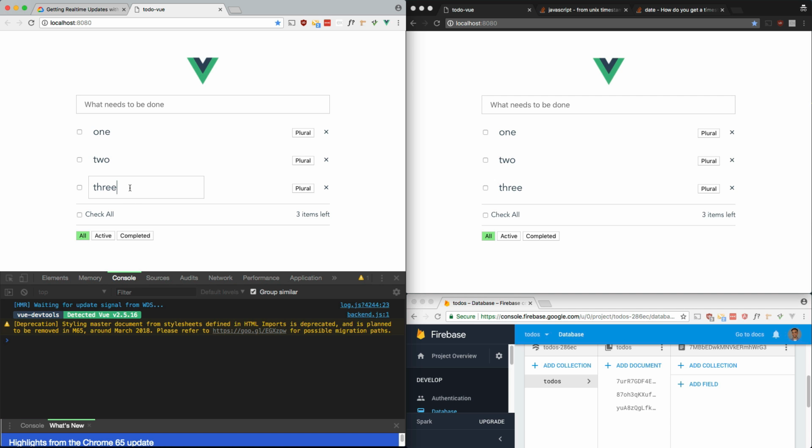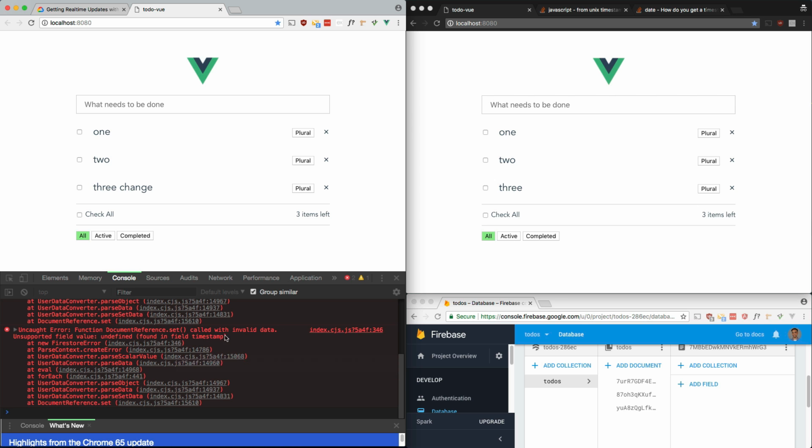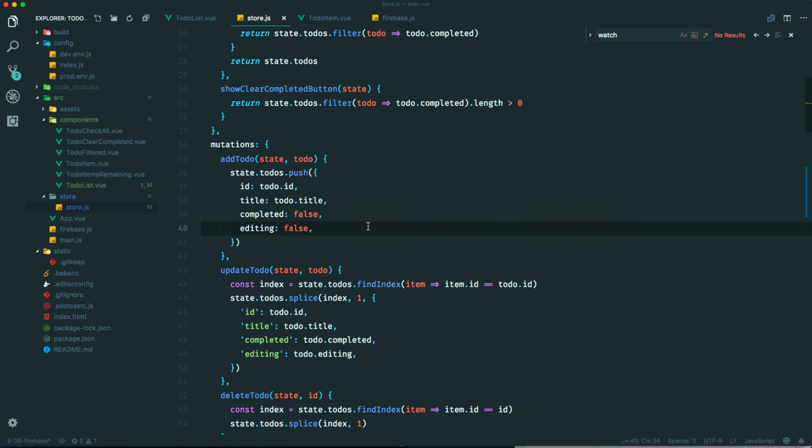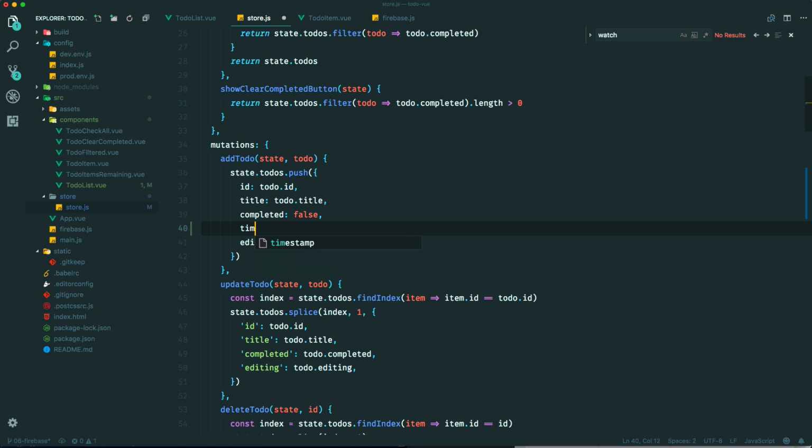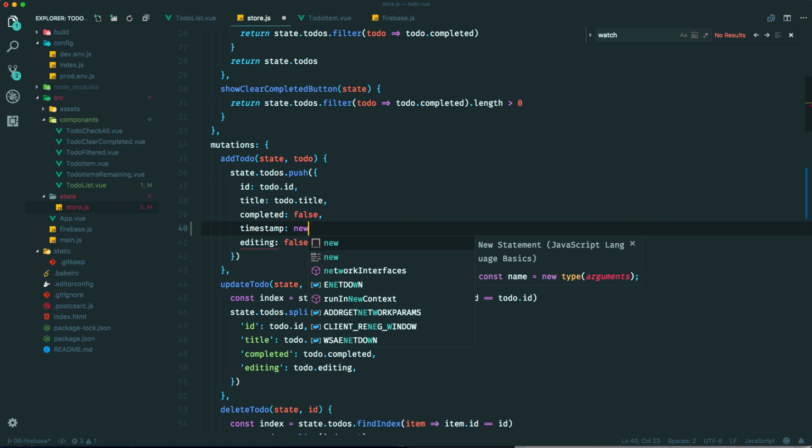So if I try to change this, it says undefined field timestamp. So let's go into our code, and right here in our mutation where we're just updating the state, let's just add a timestamp in here and just do a new Date.